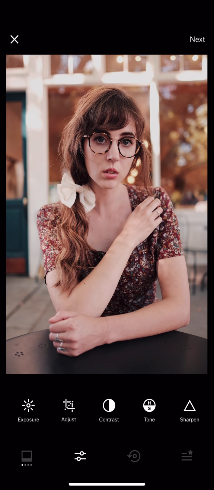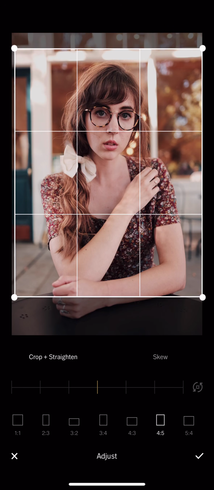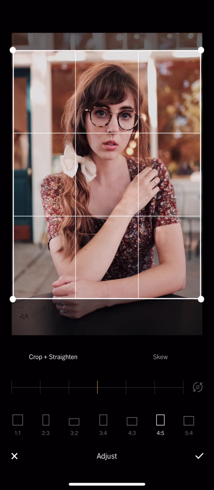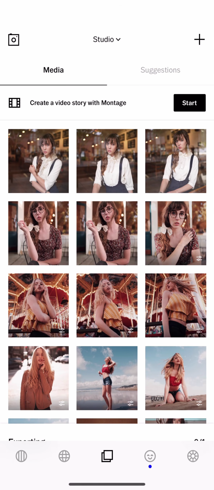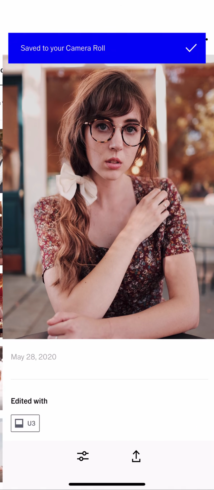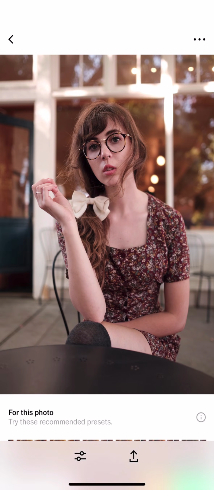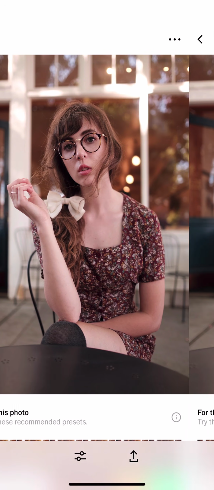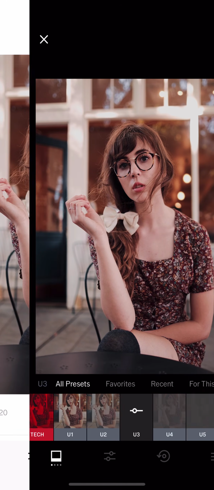Okay, so that's the before and after. And then do a 4:5 crop also. Okay, 4:5 crop on this, and then I'm going to copy this one, and I think the next two are the same, so I'm going to paste it here.